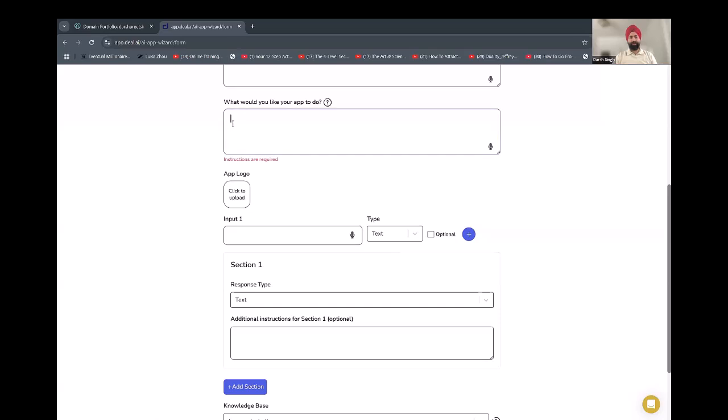The instruction part, this is where you put the instructions in. Okay. The academy is included in the enterprise version. Okay. The enterprise version is 69 a month, if I'm not wrong.